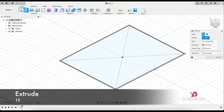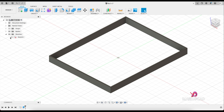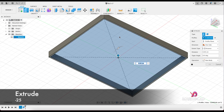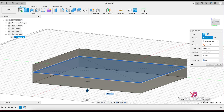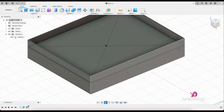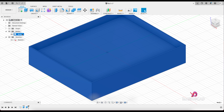Now let's apply the extrude command. Select just this little tiny edge and drag the arrow with 15 centimeters. Make the previous sketch visible, and we'll apply the extrude command again. This time select this surface plus the other one and drag in the opposite direction — that means you must write minus 25 units. Let's make it invisible. Let's check the bodies: yes, we have one single body.